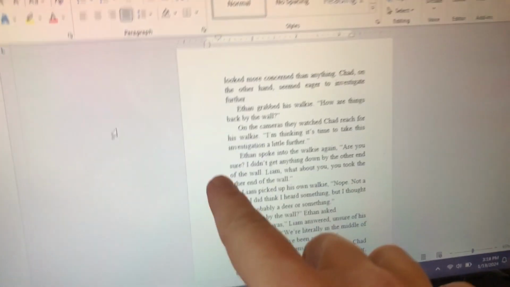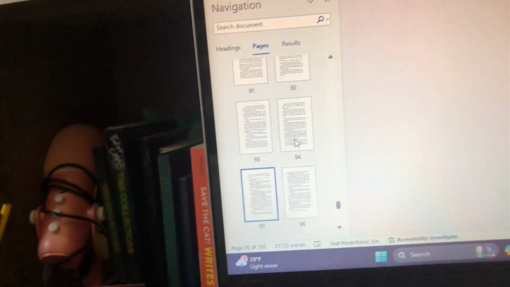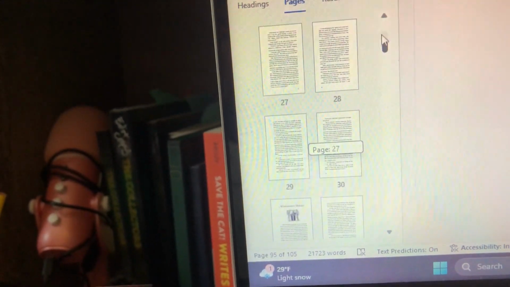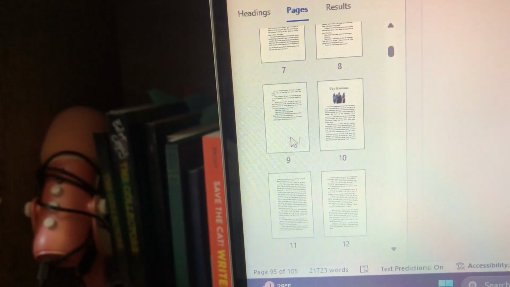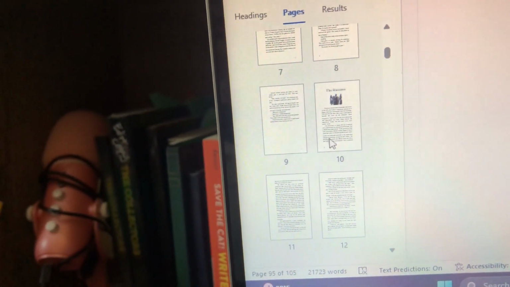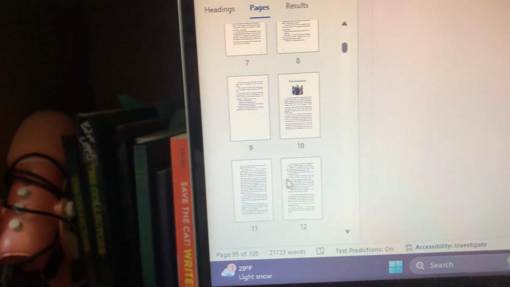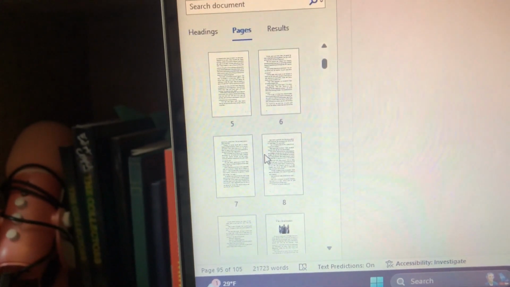So, to format, I typically start off with the page size. Now, you may notice this side is bigger than this side. That would be the gutter margin. It's a bit more obvious on here because I'm used to having my navigation pane set up like this. I usually have it so it's down to 2 pages. That way it's from the page, back of the page, from the page, back of the page. Each of these 2 pages together creates one physical page.